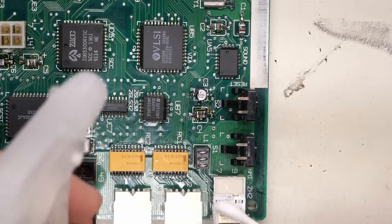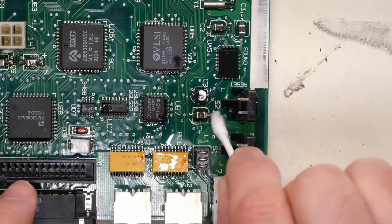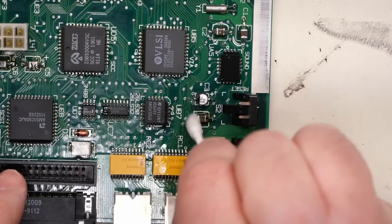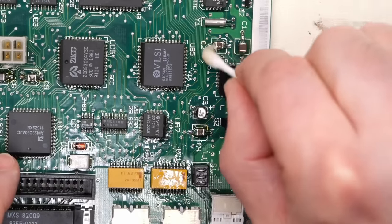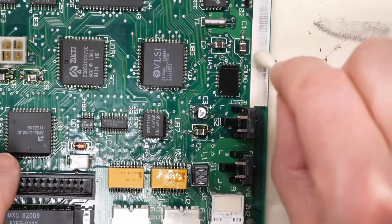All right, well, now we can try to clean up some of this a little bit if you want. So just use a little IPA, and you can use a cotton bud or something like this to try to get some of that flux off. I mean, it's completely optional. Flux is not corrosive. It's not bad for the board. It's just a bit unsightly. So clean it up optionally if you want. To be honest, half the time, I don't even bother.